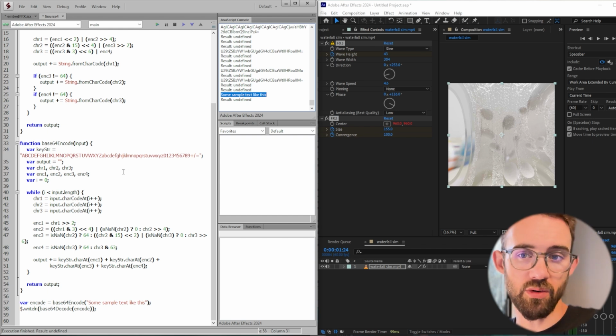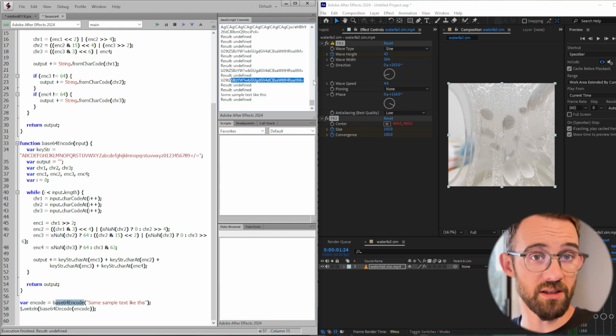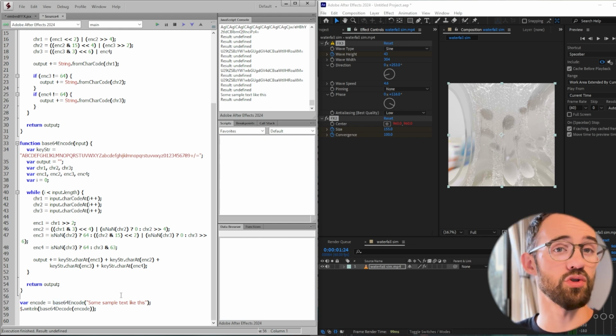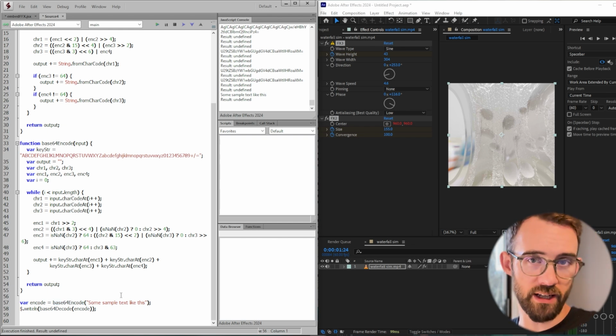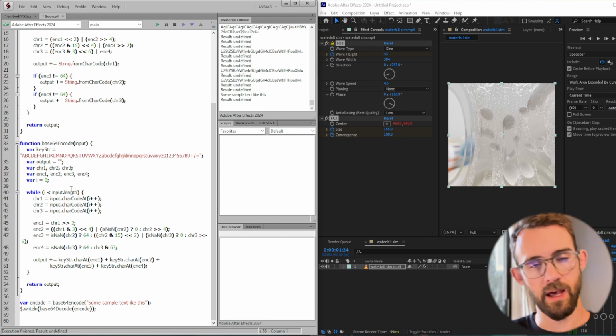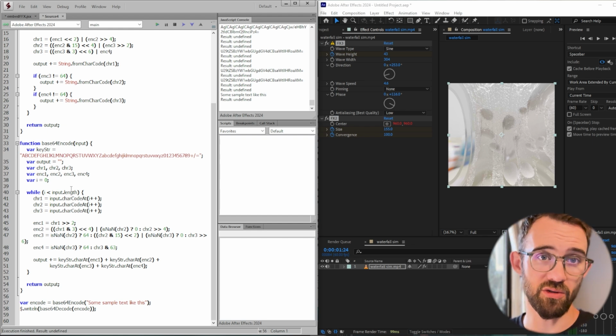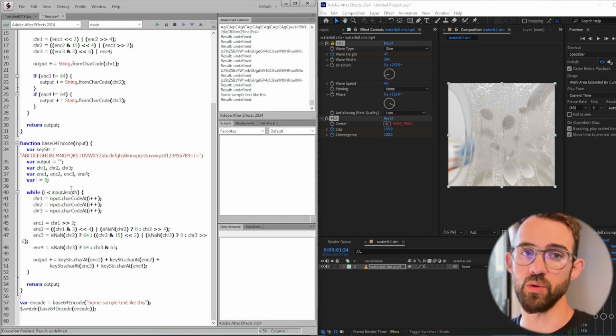So what we're going to basically do is use these two functions to grab the code from an FFX file. We're going to base64 encode it, which is going to give us a big, complicated base64 string like this. And then when we're ready, we're going to decode it to apply it. So the encode is really to store it, and that's how we can protect it in our script. And then the decode is when we want to apply said FFX preset instead of using an actual FFX file. And as you'll see, we're actually going to use, yes, an FFX file, but we're going to delete it so that essentially the user can't grab that and have access to the original FFX.